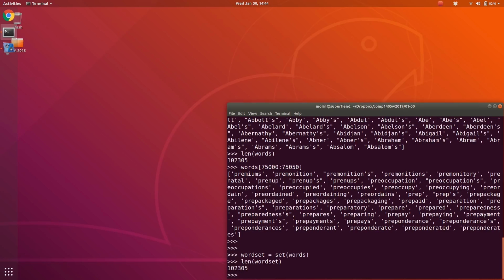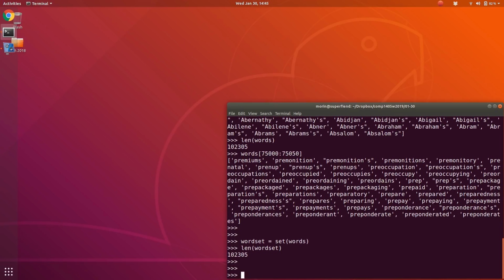So what can we deduce about that then, from the fact that the list and the set have the same size? Yeah. So in the original list of words, there were no duplicates, because otherwise the set would have gotten rid of them. If the same word appeared twice, then the set would not have put it in more than once.